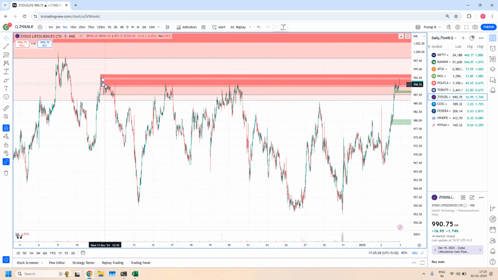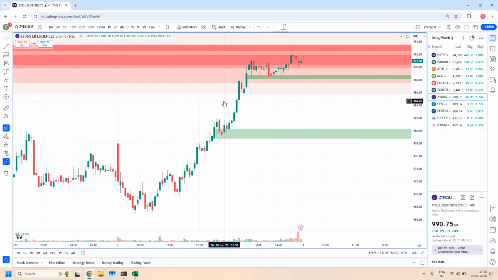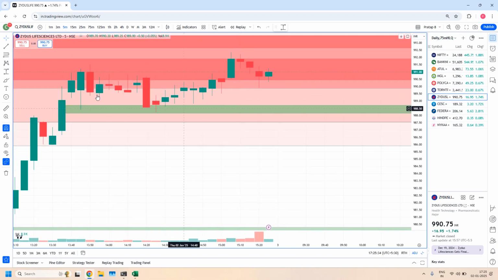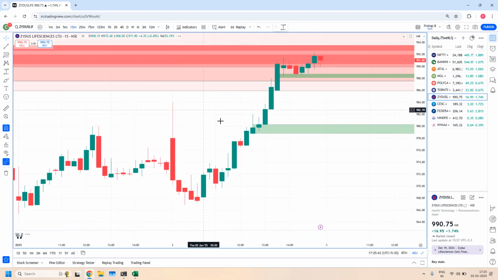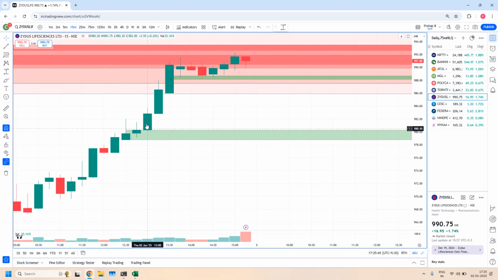See, this is the 5 minute zone. Earlier we took a couple of trades from this zone. Today also people might have taken a trade. See here, in this candle it reached 1340. This is the 15 minute target. This rally, base, rally, follow through candles. This is the target, but today it did not reach.